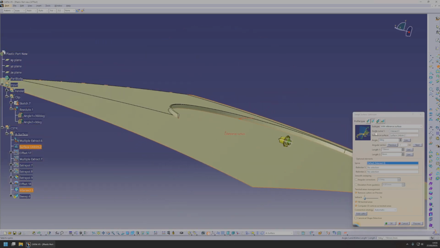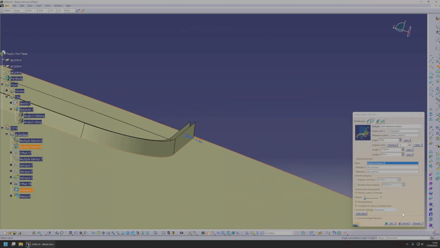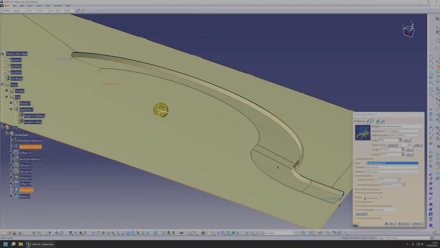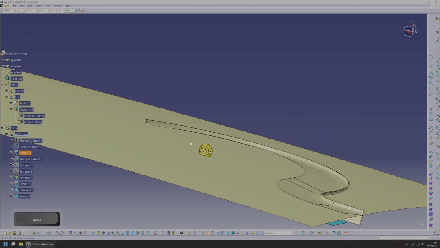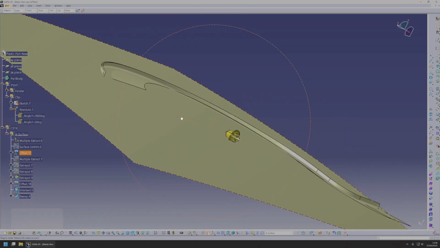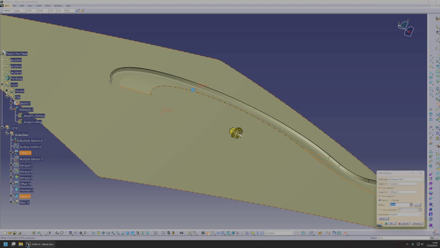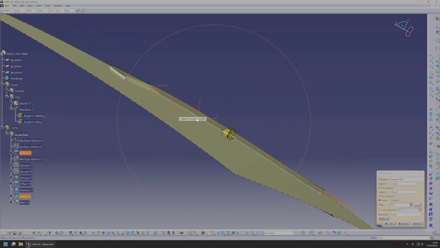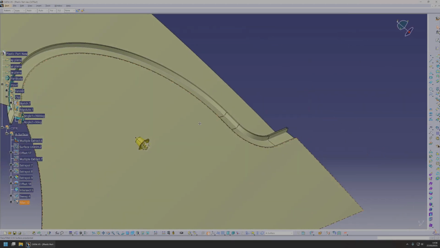This is our reference surface, and we see here 8 degrees may be good. We want to have it something like that. Okay, we can hide this, bring back the offset, and we want to create a radius between this and this. This one goes down, this one goes down. We need a pretty large radius, and it looks like that.